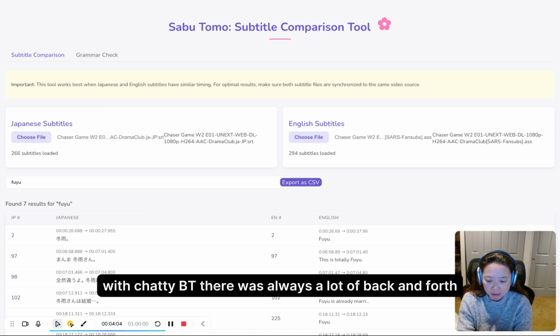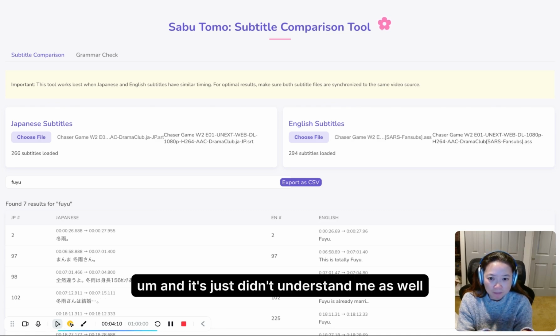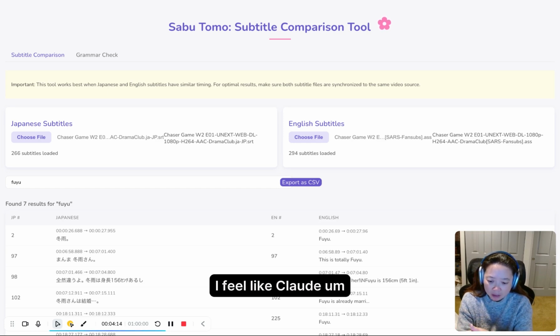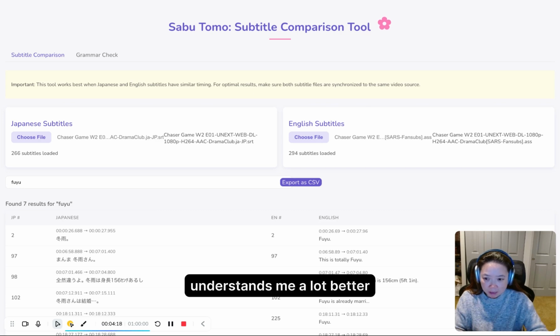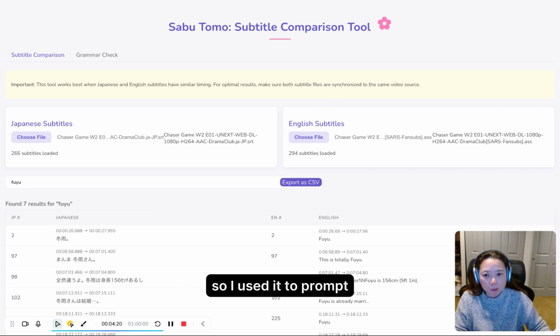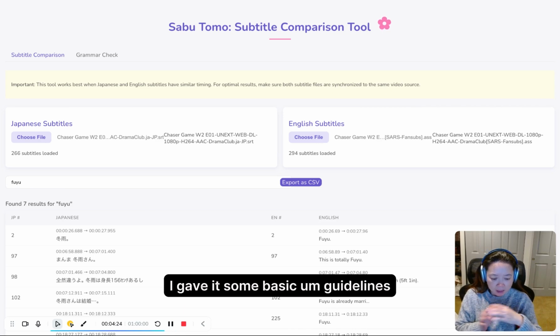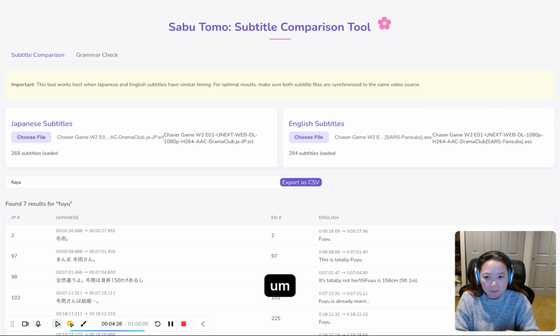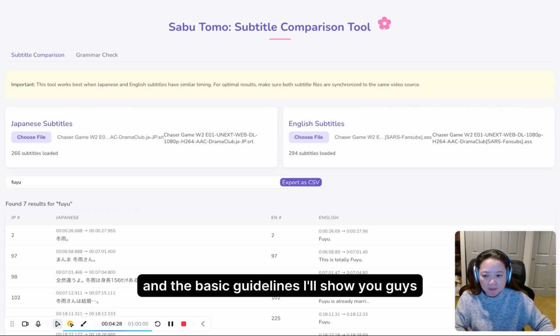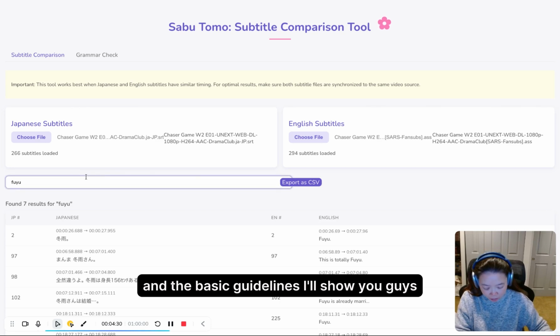With ChatGPT, there was always a lot of back and forth, and it just didn't understand me as well. I feel like Claude understands me a lot better. So I used it to prompt. I gave it some basic guidelines, and I'll show you guys.